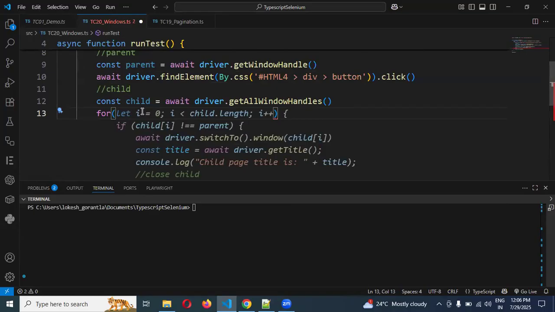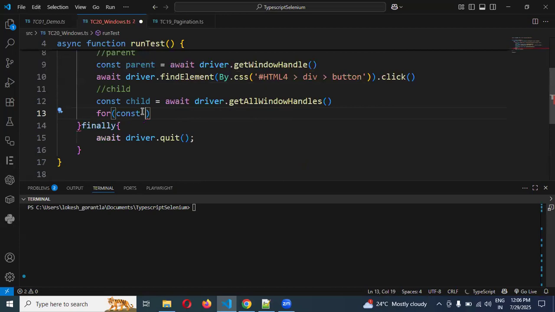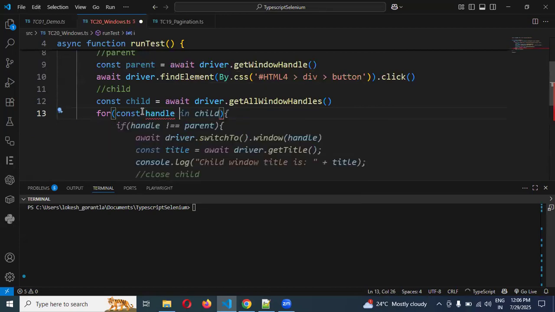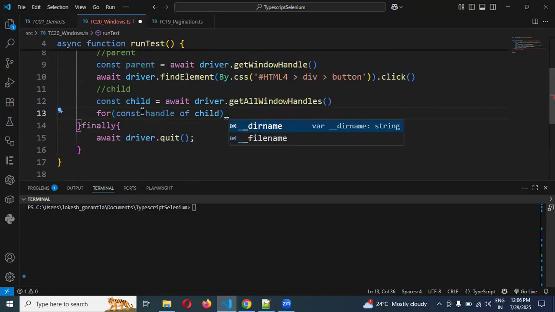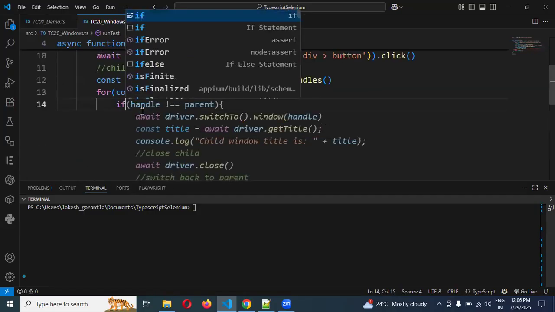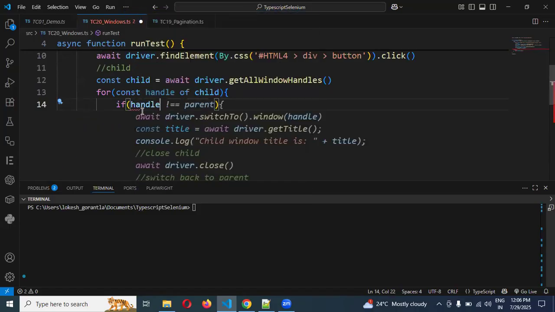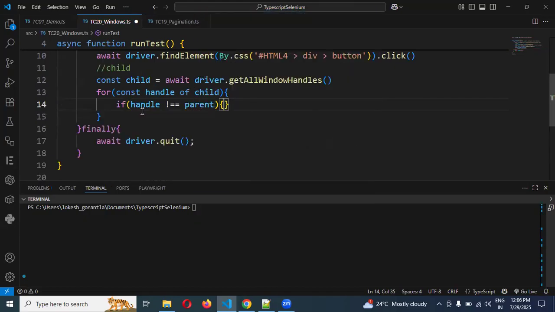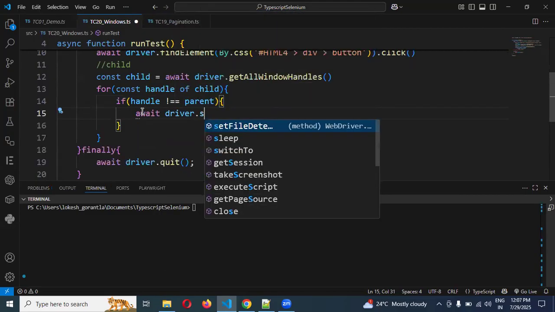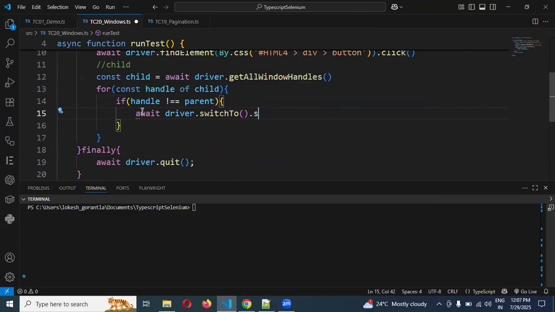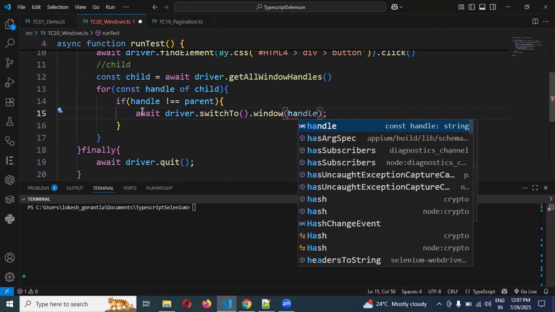Now here, first const handle of child. Then if my handle is not equal to parent, then we need to switch: driver.switchTo().window, and use the handle.